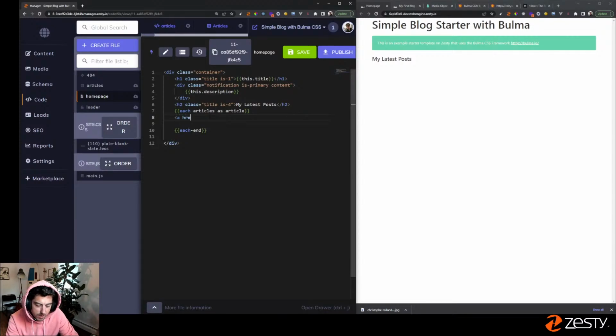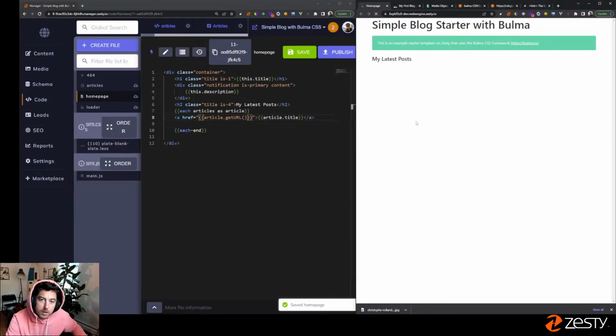We can say href for opening our anchor tag, and we can open up Parsley article dot title, and then for the href we're going to say article dot get URL. That's a function call. Save and refresh.